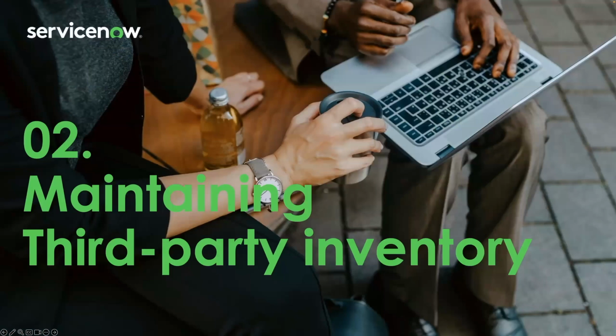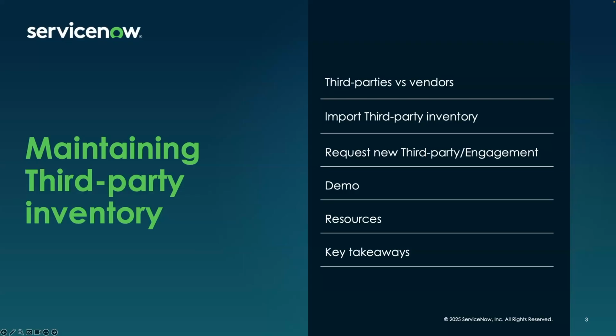This speed learning session will enable you to understand the different methods of creating and importing third-party data in the application. The agenda for this session is a quick walkthrough on understanding third parties versus vendors, importing the third party, requesting a new third party or an engagement using Employee Center, followed by a quick demo.